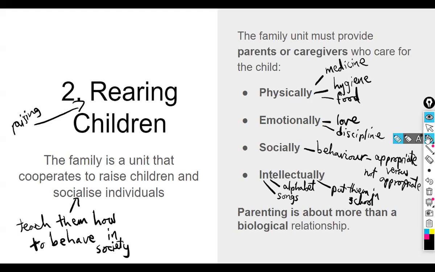One other thing is morals. Parents are supposed to teach children what is acceptable behavior, but morals, right and wrong. What is the right thing to do and what is the wrong thing to do? Have you all ever been in a group setting? Usually students could identify with this.